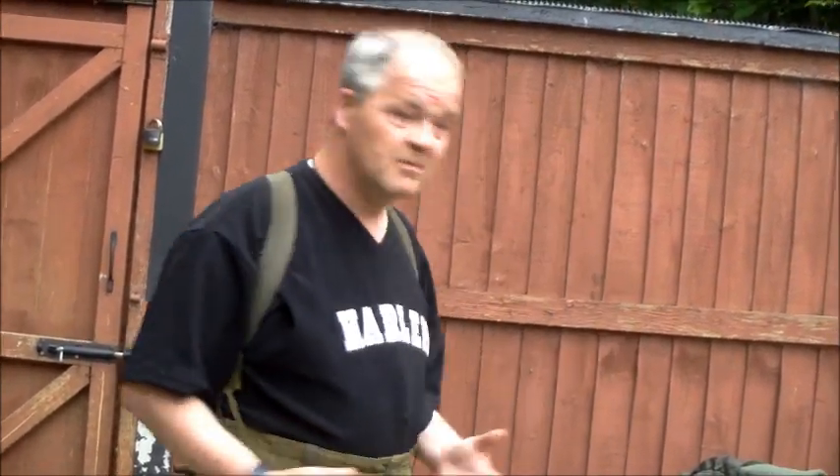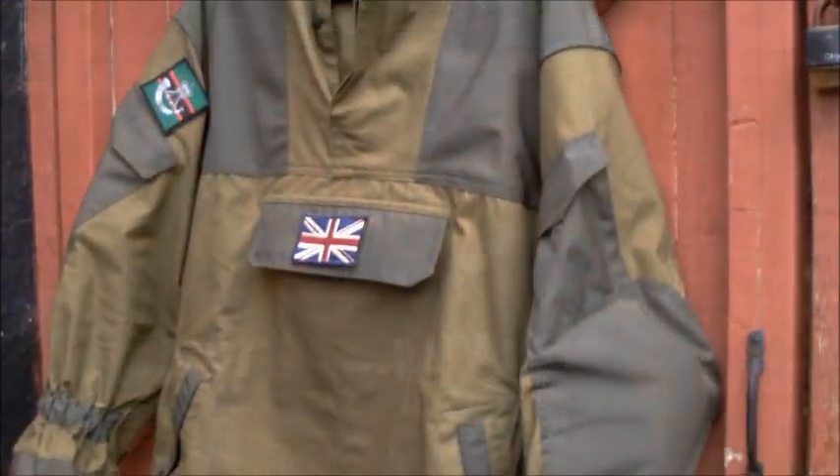You can also search eBay or Google for 'Gorka' - this particular version is the Gorka 4. The different numbers just indicate some have button-up fronts and some have zip-ups. I'm loving them. Since I put the pictures up I'll pass the link to the seller - when you get yours I hope you like them. 60 quid for jacket and trousers. As someone pointed out - they're not camouflaged, but if you needed to be covert, this works. I also wear this a lot when just walking my dog.